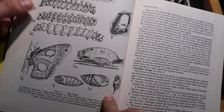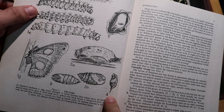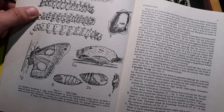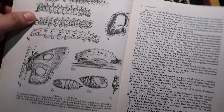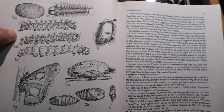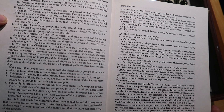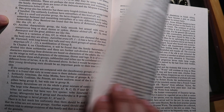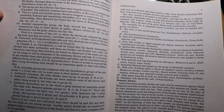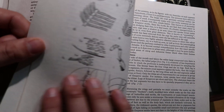Here we have an interesting looking pupa — it's supposed to be Pseudophelia Apollinaris. I've seen pictures of their pupa and indeed they have a very elongated and sharp cremaster for some reason. All of that's looking good so far. Here we see a key, perhaps for identifying sub-families. Still talking about general information and morphology.